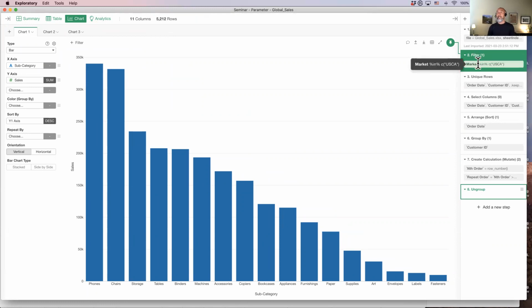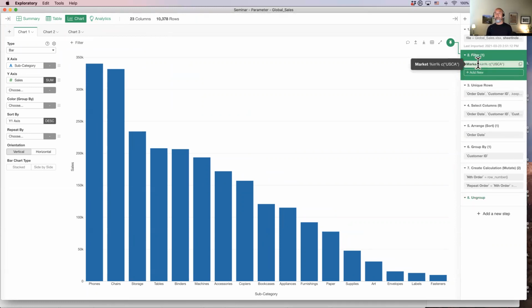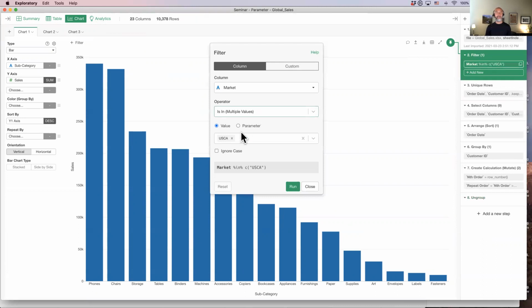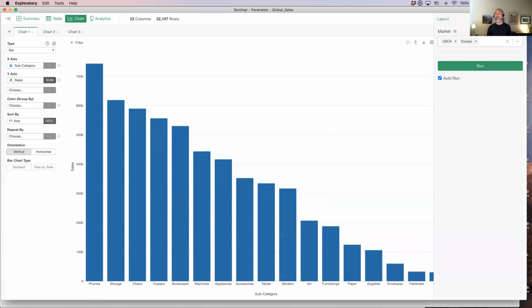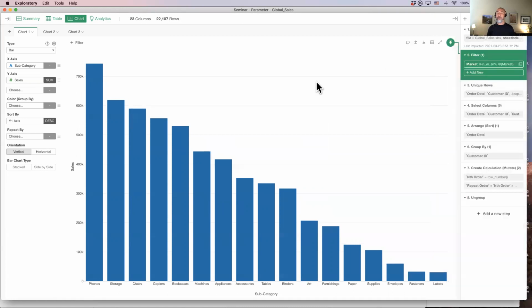And then when I click on this, this one is hard-coded to USCA. I want to parameterize this filter. So click on the parameters and then select the market because I already created this parameter. So it's selected. Now if I click on this parameter pane, that market parameter shows up, right? So that part is fine.